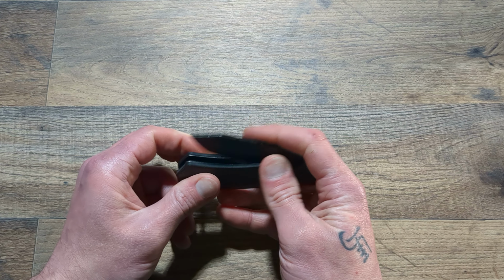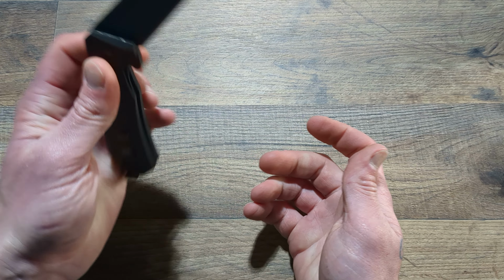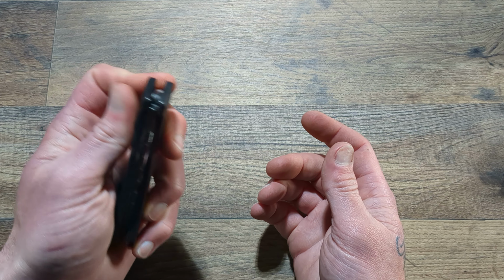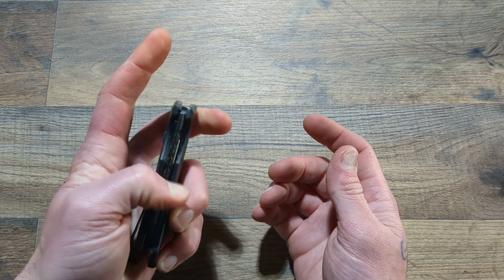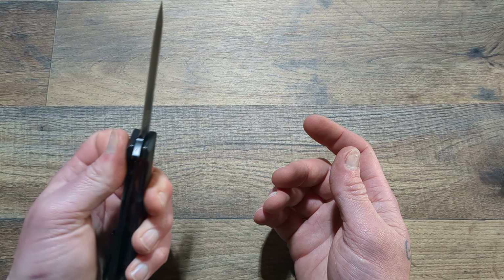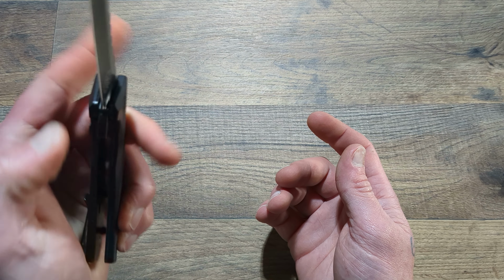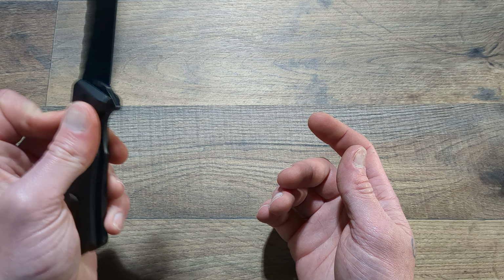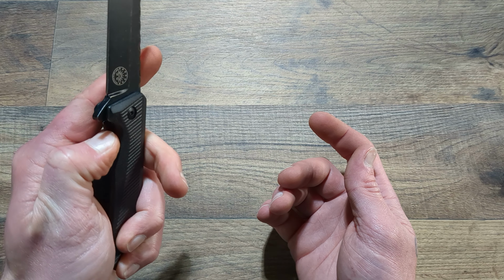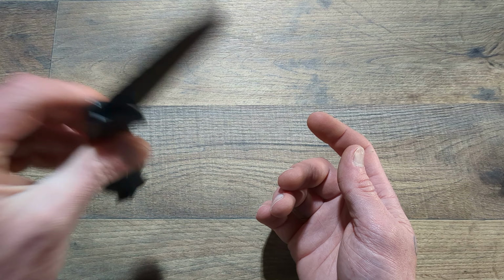Flipper knives are great for lefties and righties, except for the fact that the liner is right hand biased. But I've always found that using the liner left-handed is just as easy as right-handed. The only thing you can't do is let it drop to your nail. You almost have to get it past its detent. What I do, lock it up, get it past its detent ball, then you can let it kind of go down.